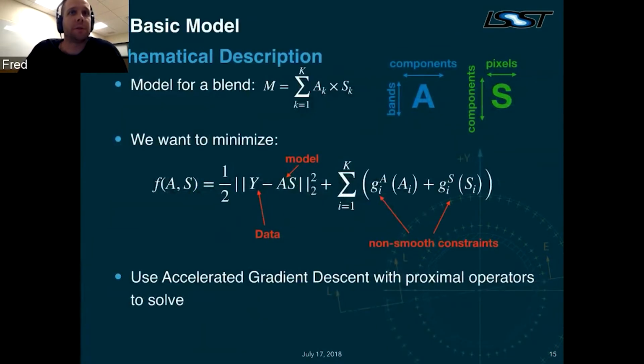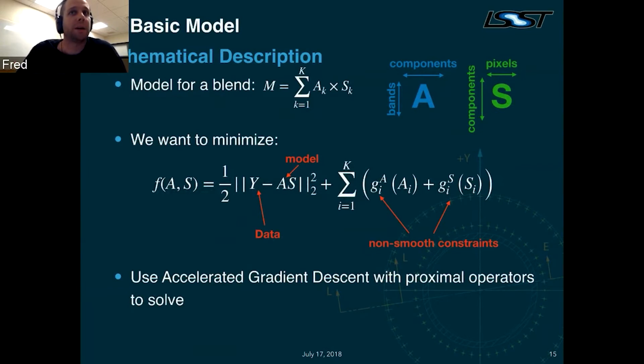I'll briefly show a little bit more mathematical description of the way this works. Essentially, you can picture it as having a matrix of SEDs multiplied by a matrix of morphologies where the pixel dimension has been flattened out. Then we want to minimize the likelihood of the data minus this model with some constraints, because there are infinite numbers of solutions to this problem.